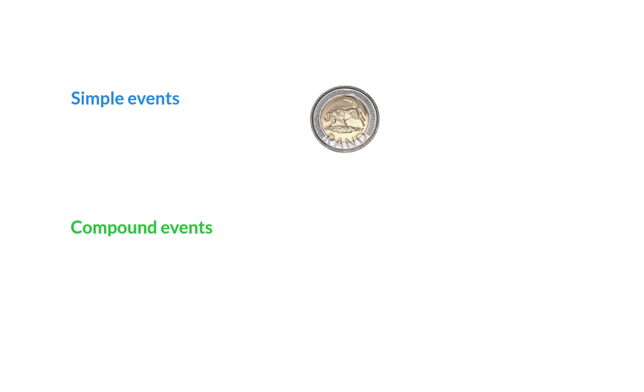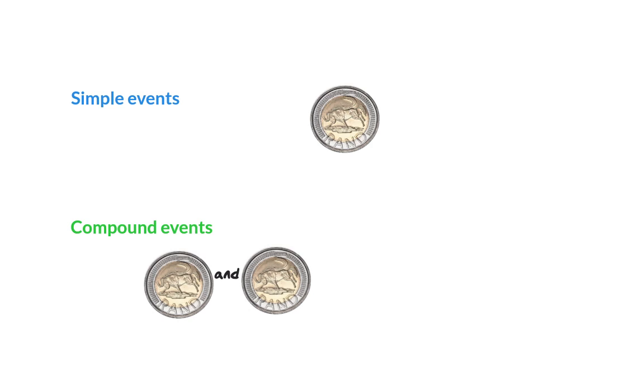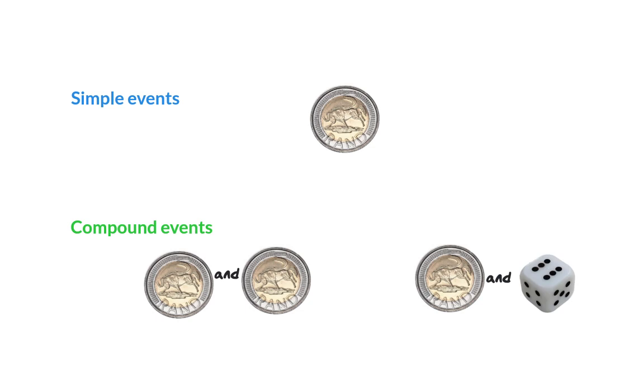For example, we can take the flipping of that coin and repeat it a second time. Or we can combine flipping a coin and rolling a die. Then, of course, there will be a lot more possible outcomes than for an original simple event. To ease your calculations, these outcomes can be represented in two possible ways. Firstly, a two-way table that works for two events, and then also a tree diagram that works for even more than two events. Let's go and have a look at some examples.